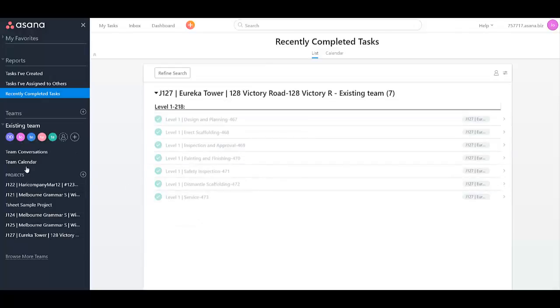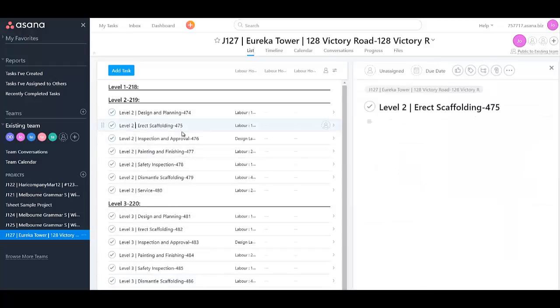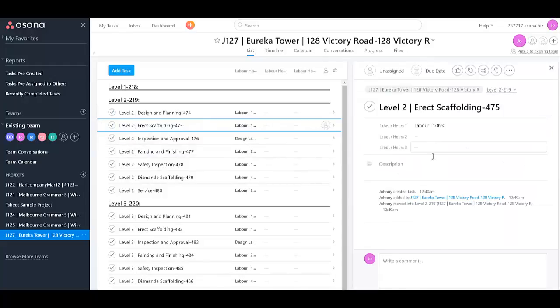So each individual in the team can look at his tasks not in the context of the project but in the context of his task. Let's say somebody is responsible only for erecting scaffolding. When he looks at his tasks, he sees all of the scaffolding jobs one after the other and does not bother with everything else. The same way, inside of each of these tasks, you could have a whole bunch of subtasks. Those subtasks could be allocated to individuals who could then see a view that is completely different to this project view that we are watching here.